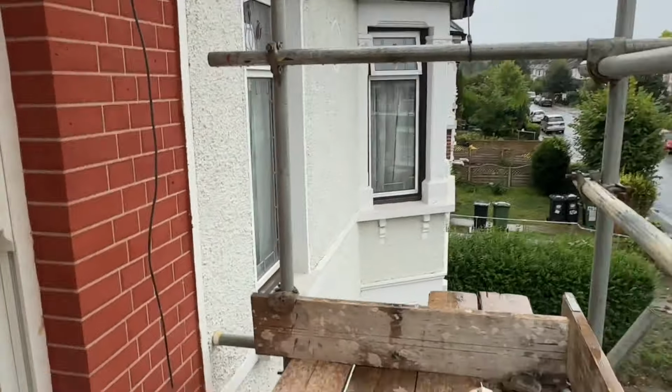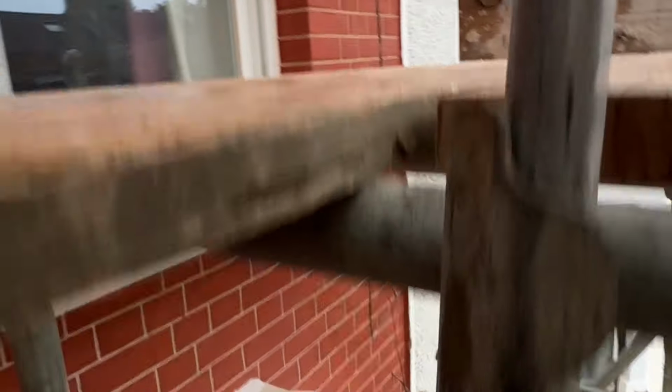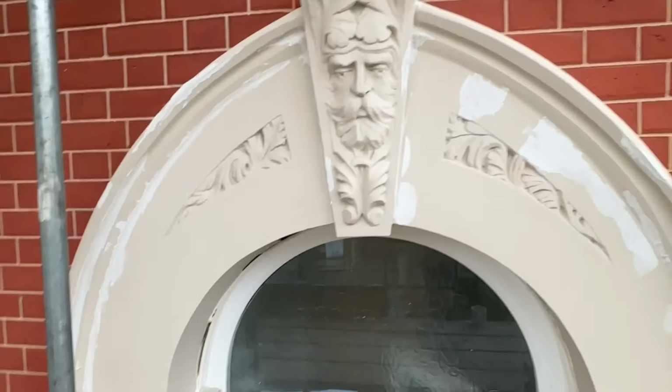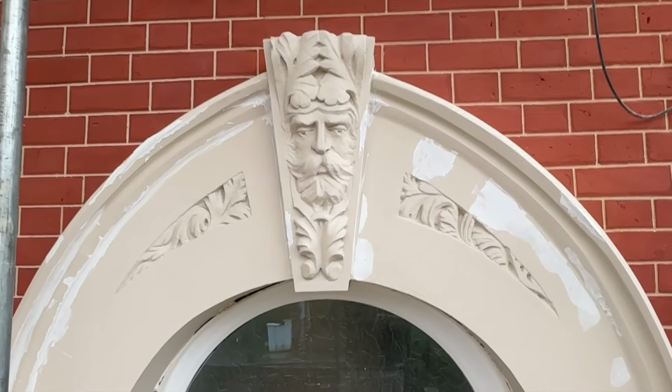So we are just wrapping up now for the day, and then we're off to another job tomorrow, another one round the corner on the Corbett estate, another full burn off. It's all been pointed already, so we'll show you some of that tomorrow. That's going to be probably about another 3 week job over there. But yeah, I do like this colour. A bit of lightning there, I think.